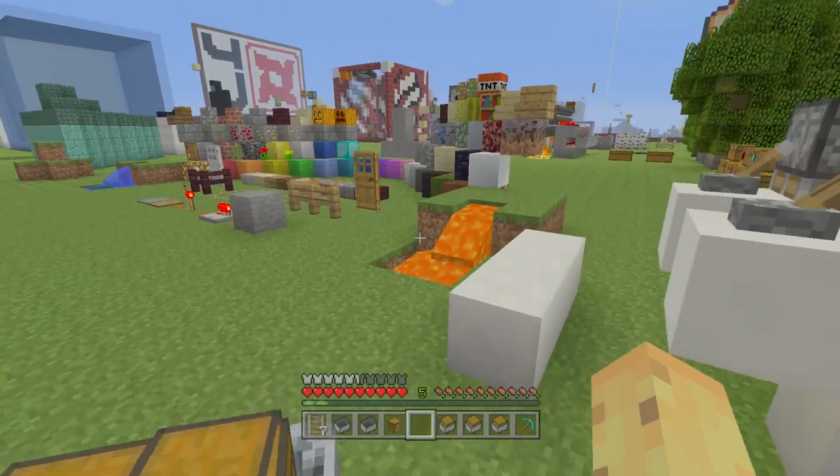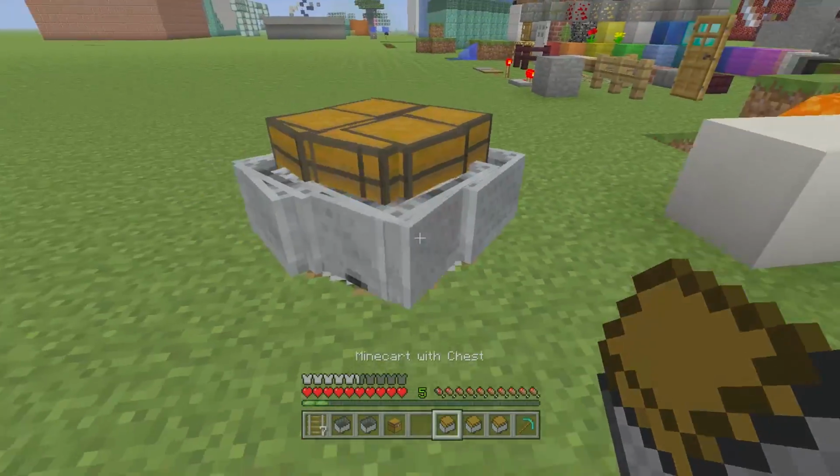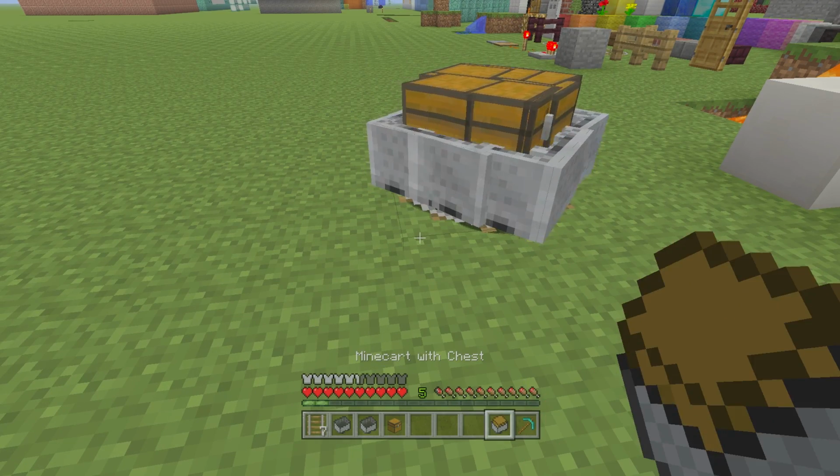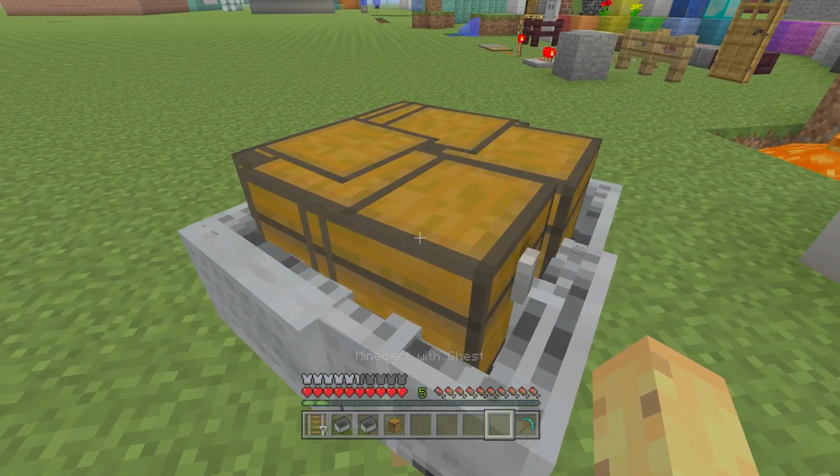Like I said, there we go. And you can imagine, if you throw 100 on there, it gets tricky. If you want to know how to do this, you just have to place them on the corner of the block like this, give it a little bit of delay in between each one, and boom, like that, we've got a bunch of minecarts and chests in there.